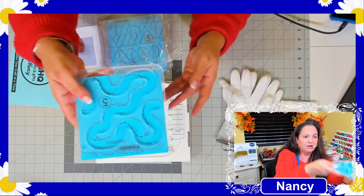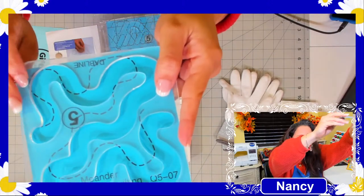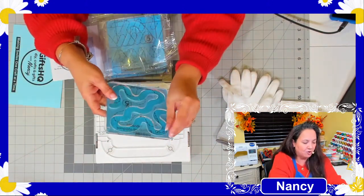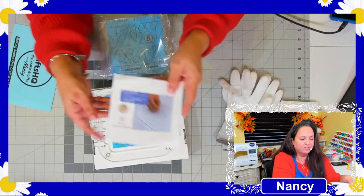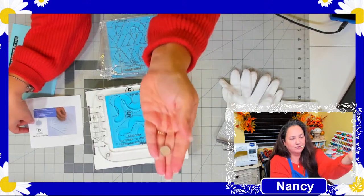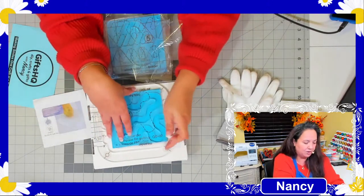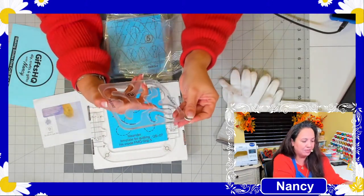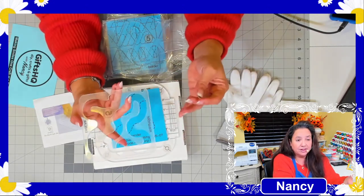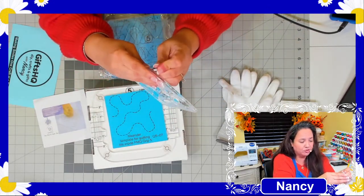You can see a little bit of the film, and it kind of is a little difficult to see, but you'll see how this template is a little dull. The reason is it does have a film, and it does come with this little piece and this little round circle thing. I'm not sure exactly what it's called, but all this is to help you remove the film that they put in the back. And that film is what they use to protect the actual template so that it doesn't get scratched when it's getting shipped over to you.